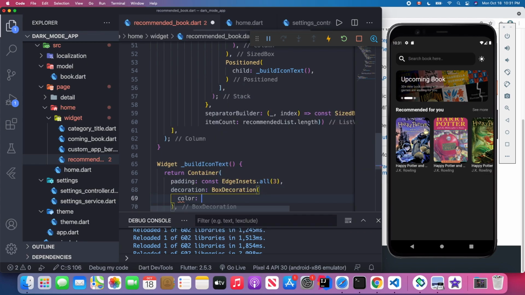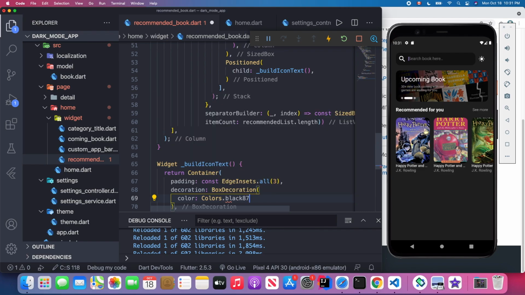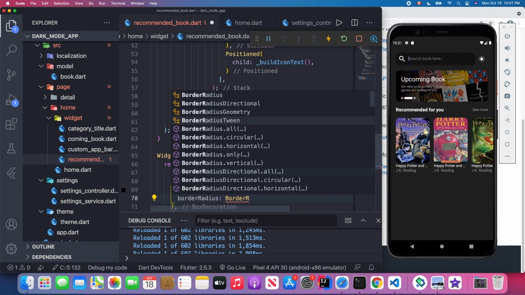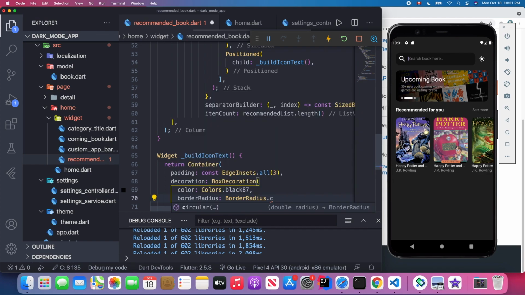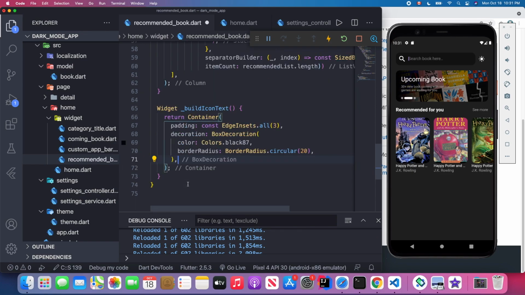We're going to change the color, black87, and also the border radius, circular 20.